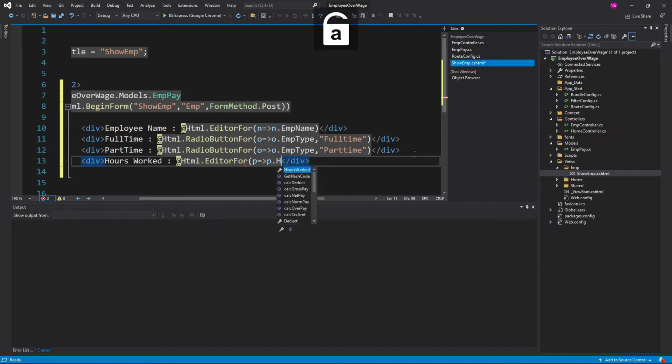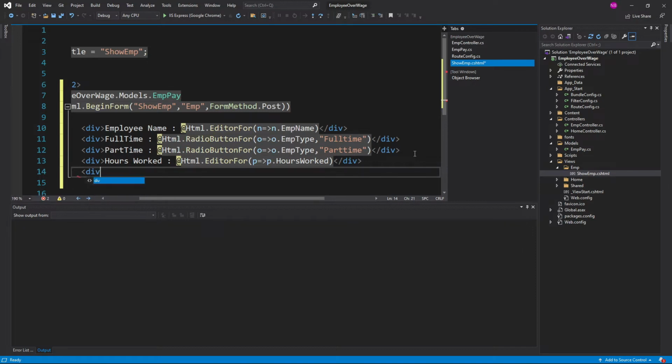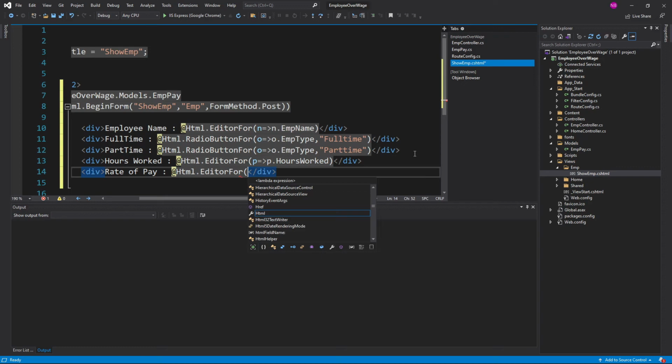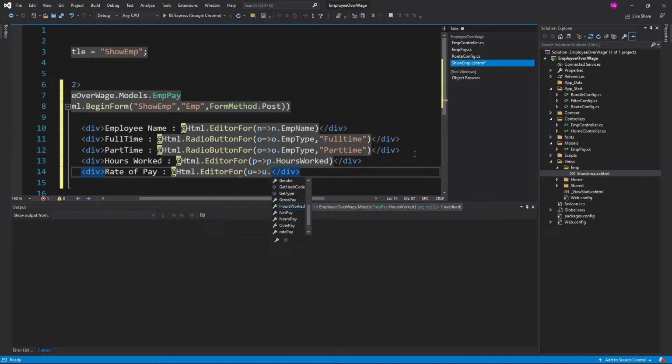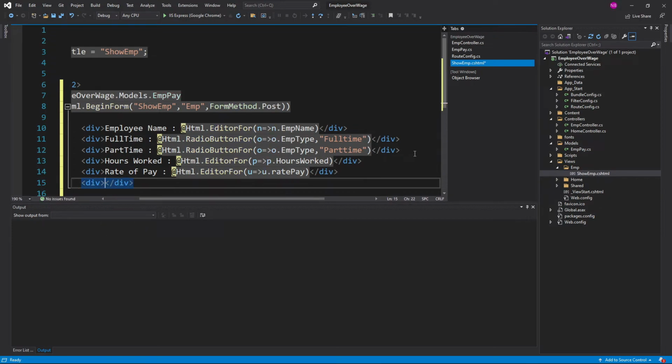It's going to be hours right now. We always put in something we have in our model. Model works. This is why this is called MVC, Model View Controller. Rates of pay. Going to select HTML editor for, and then model dot rates.